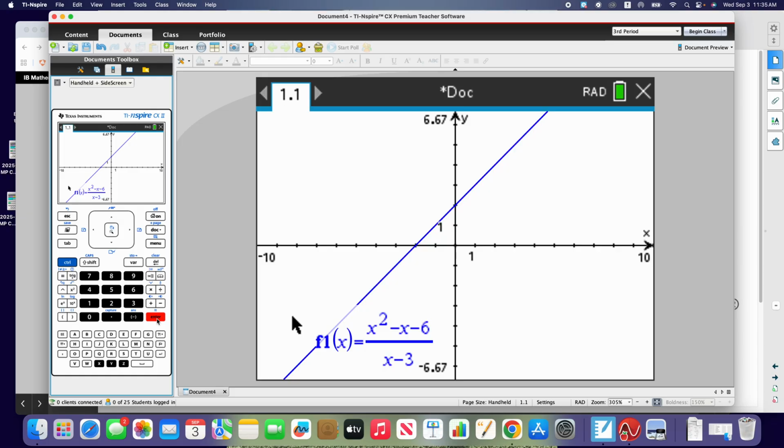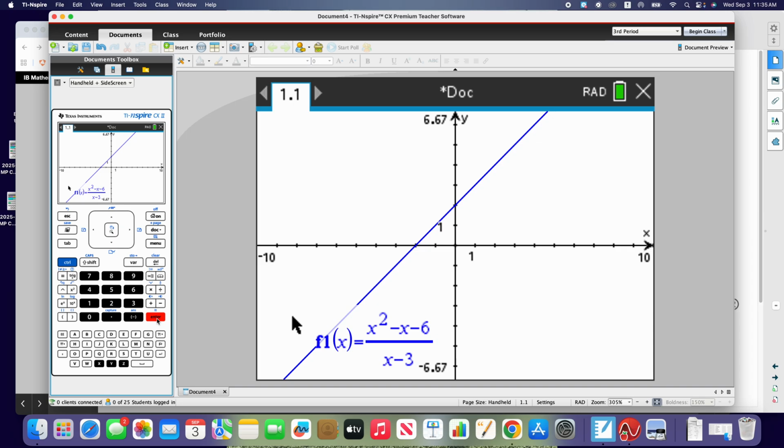Thoughts? That's not really the graph I was expecting, correct? I would have expected, it looks a whole lot more complex than a linear function. All right? Should there be a vertical asymptote on this? Is it undefined? We can't use 3, can we? All right, we'll come back to that here in a minute.